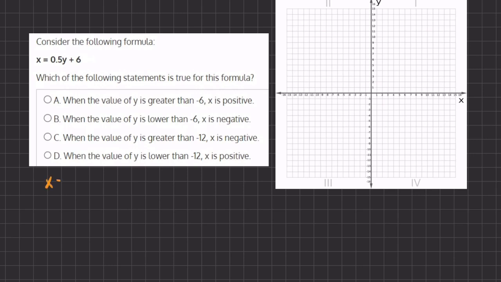Let's pick one point when x equals 0 and our second point where y equals 0. Now when x equals 0, let's plug in 0, 0.5y plus 6. Now we'll subtract 6 on both sides and we'll get negative 6 equals 0.5y. Now we'll divide by 0.5 on both sides and we'll get y to equal negative 12.